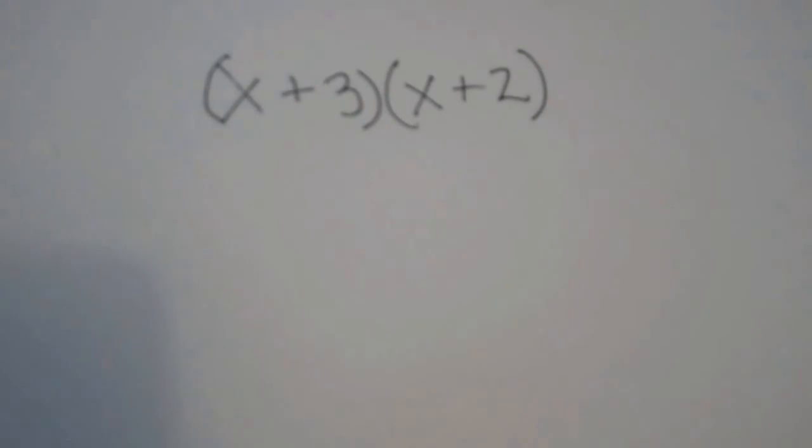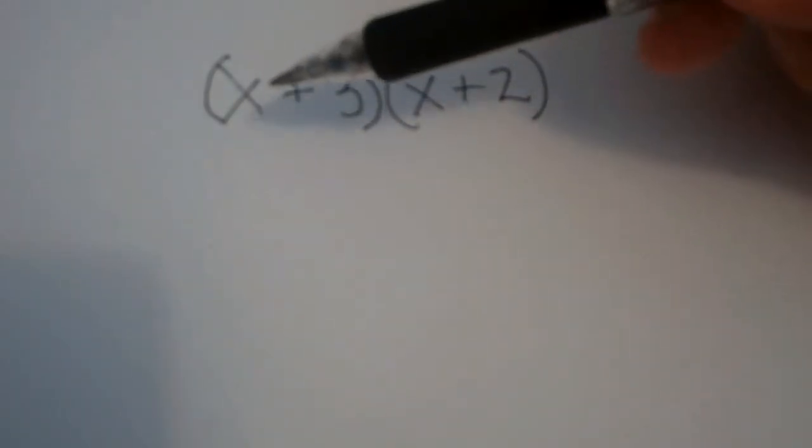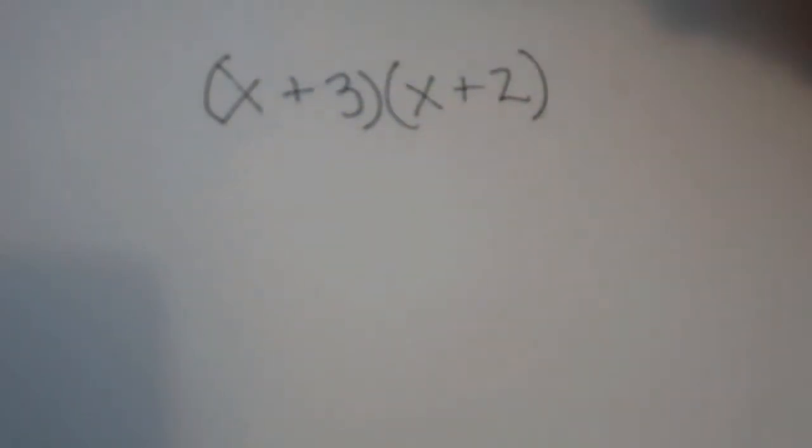So recently we were learning how to use the distributive property in order to multiply variables and constants in order to create new expressions. This time I'm going to show you how to use the distributive property to multiply two binomials. Binomial refers to expressions that have two terms. So how can I use this distributive property to help me determine how to multiply these two things together?